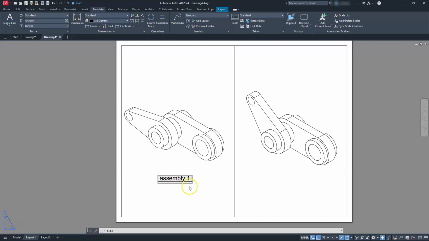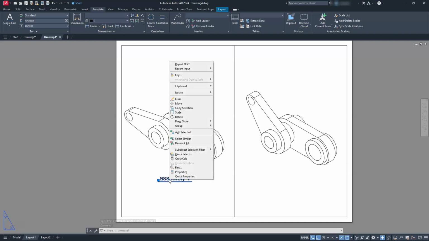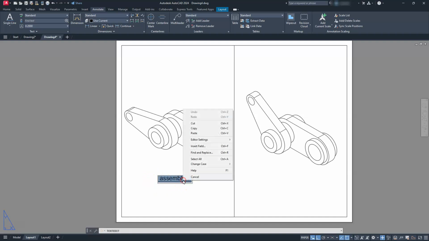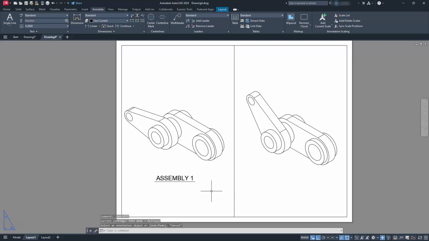And I'm purposely trying to do some things here. I'm just going to click off of it and hit escape, right? Now this text, I should be able to do some other stuff to it, and I don't know if I can get away with doing it here. I think I have to do it when I'm doing multi-line text. But let me see if I can try some here. I'm going to double click on this text, right? And you can see that it's all lowercase. I'm going to select it, and then I'll do a right click on it. And then you see where it says change case. I'll click on uppercase, and then it should automatically adjust your text. So if you accidentally type something in lowercase and you want it to be uppercase, you can change that rather quickly, right? Let's escape out of that.